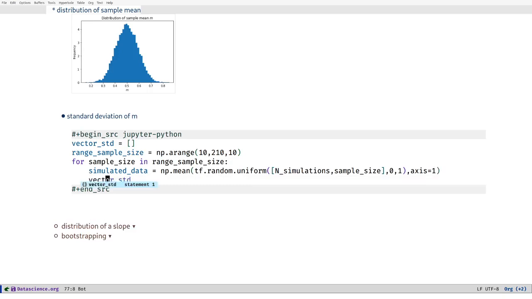And then we're going to say vector std append. So each time I'm going through this loop, I'm going to add something to the vector which I defined as an empty vector to start with. And the thing we're going to append is the standard deviation of our simulated data.